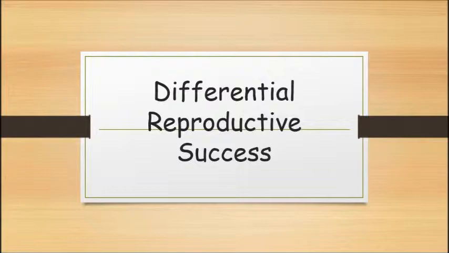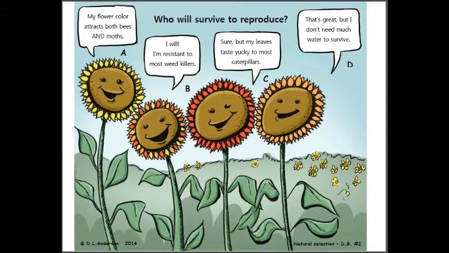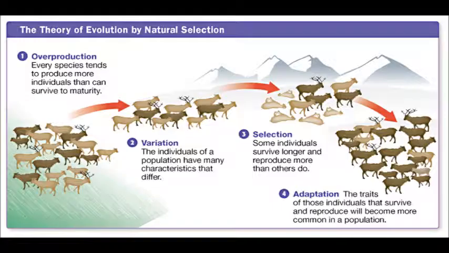The third point of Darwin is the idea that there's differential reproductive success. What we mean by that is because some individuals will have traits like those lighter peppered moths before the Industrial Revolution, they had a trait that gave them an advantage over the darker colored peppered moths that stood out from their environment. So the lighter colored peppered moths were likely to survive to reproduce.